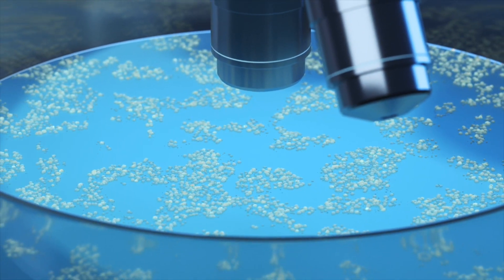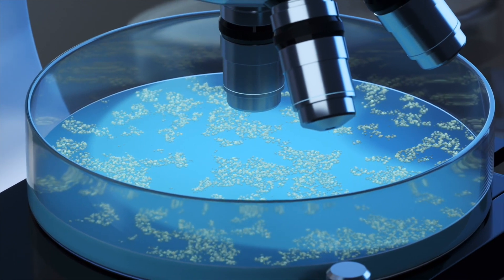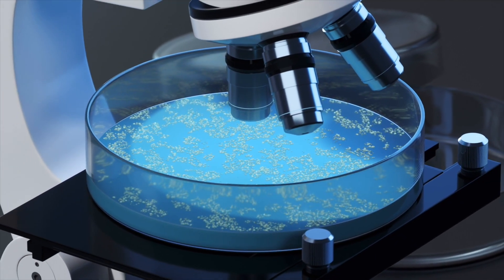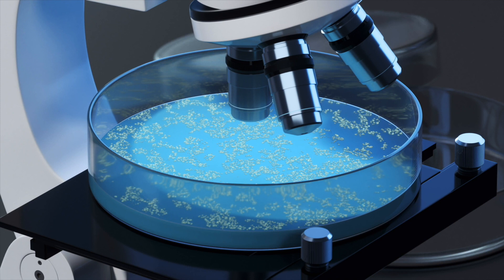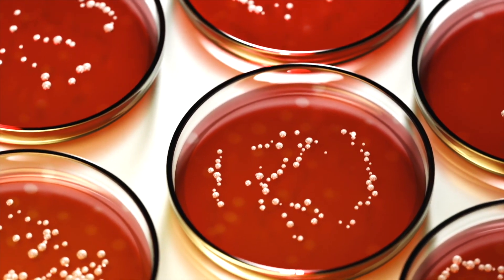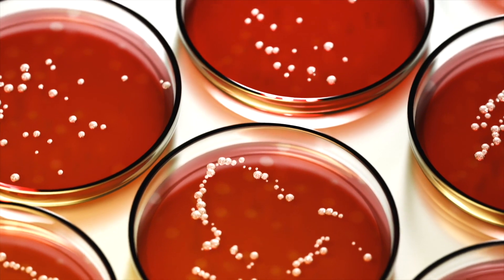Bacteria cells are too small to see, so we have to use a microscope. However, you can see large colonies of bacteria cells. They show up as the white dots on the agar plate here. How many cells do you think make up the white dots on these plates? Each one consists of thousands of bacteria cells.